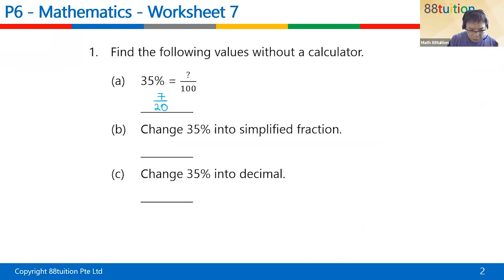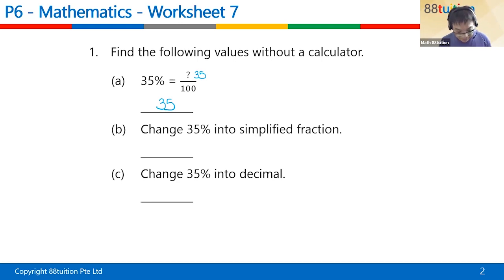Hey, but Cher, this one is talking about the question mark. Oh, sorry. You cannot write as 7/20, right? You must write the question mark. In this case is Jaden, thank you. I saw that, 35. All right, so children, don't jump into conclusion. Everything must reduce to the lowest term? The question did not say that. Question just ask for the question mark. So you are supposed to fill in the blanks. So in this case, the answer is 35. Don't give extra, nobody appreciate you. Just answer straight to the question. You'll be able to get the marks.